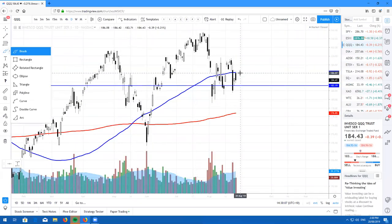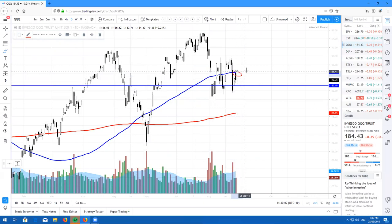Let's take a look at the QQQ. It is still below the 100 simple moving average on the daily chart, and once again we just had a retest gap — gapped up with a white candle to the 100 and currently retesting. If we do trade a little bit lower, I would be looking for a bounce around 183.19, and I do expect us to slowly grind higher.